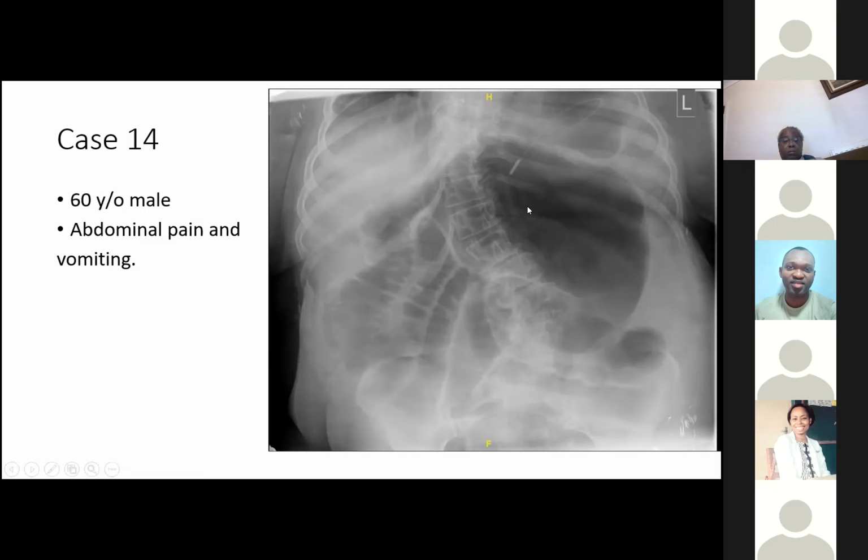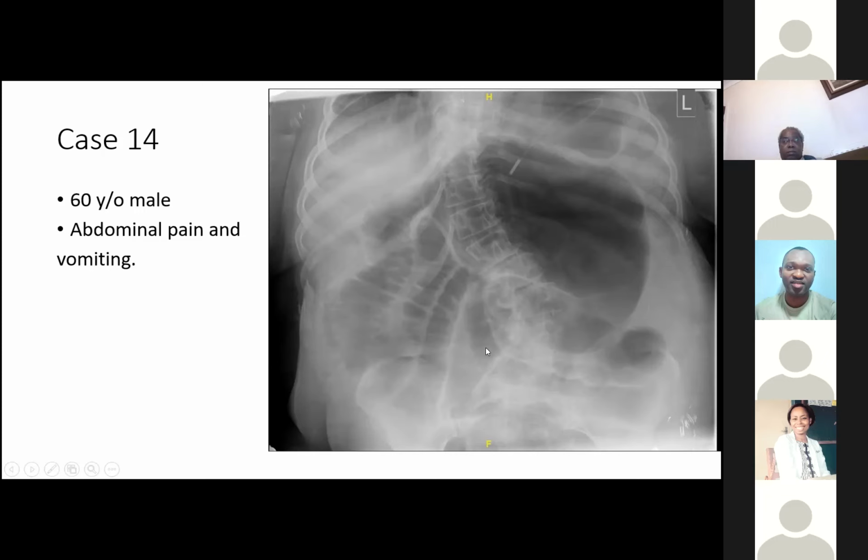A cecal volvulus is a diagnosis you can certainly make on a plain film if you look quite closely at the pattern of the bowel distension. And as I said, if you look here, you can't actually see any cecum or ascending colon, and then you've got this massively distended gas-filled structure, which is not stomach and doesn't have the orientation of sigmoid colon. That combination of findings has to be very much compatible with cecal volvulus.